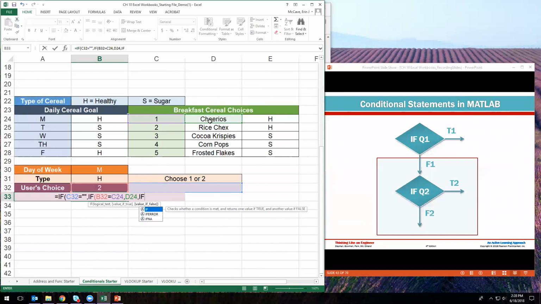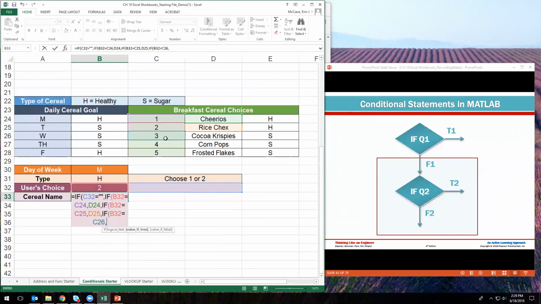And if B32 is equal to a 2, then we're going to output Rice Chex. And if B32 is equal to 3, which is C26, then we're going to output Cocoa Krispies. And if B32 is equal to C27, then we're going to output Corn Pops.